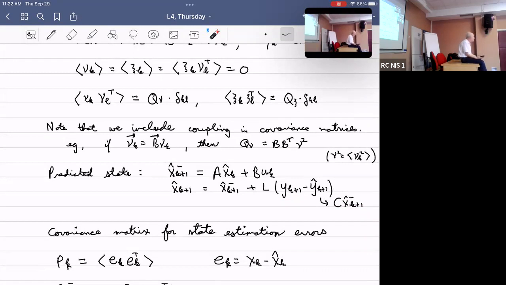Have you said that the C times x hat is to be multiplied by the y? No, y is equal to C times x. So y hat is what we're predicting to measure, right? So there's the state that we're predicting, but the state isn't the measurement. Remember, for example, x hat might be n dimensional and y is one dimensional. It could be one component or it could be some function of all these state variables. But it's a different piece, so we have a different name. So it's what we're expecting the measurement to be at the next time, having taken into account all of the deterministic parts that would affect what the measurement would be.